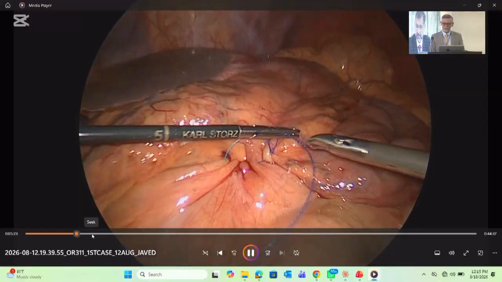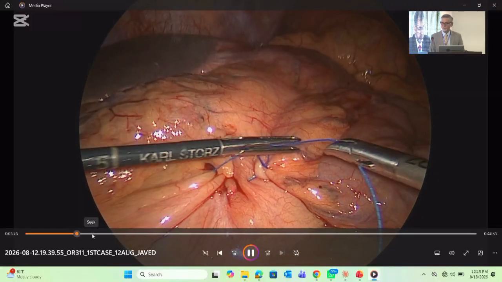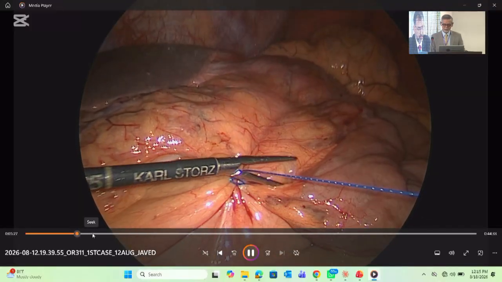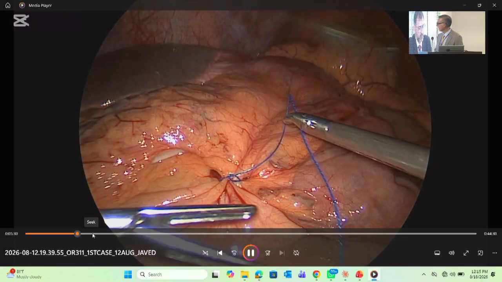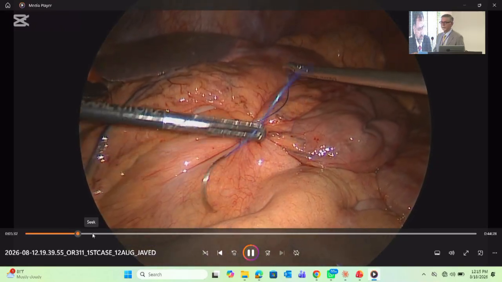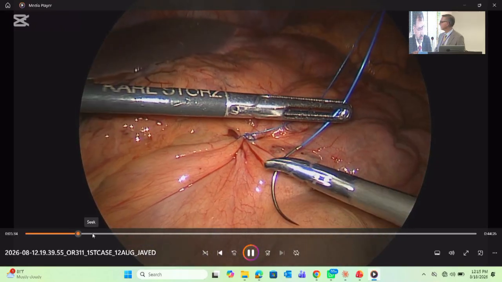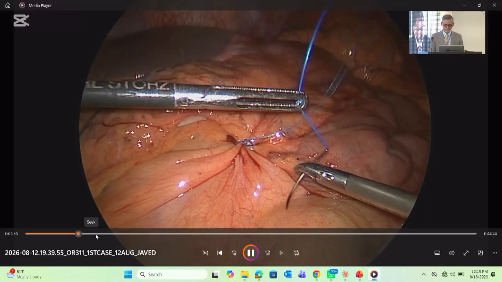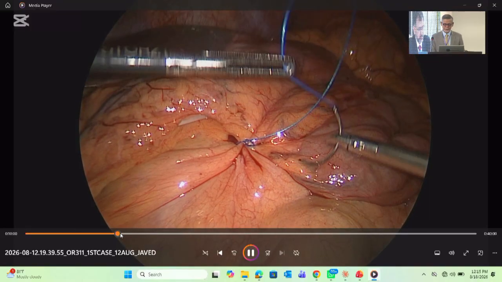So there's benefit in watching an unedited video because you see all the struggles as well. And then you need to make sure that you haven't left a small defect here. And I take a second stitch just to lock it, just a small one. And then last minute of this video and my talk.